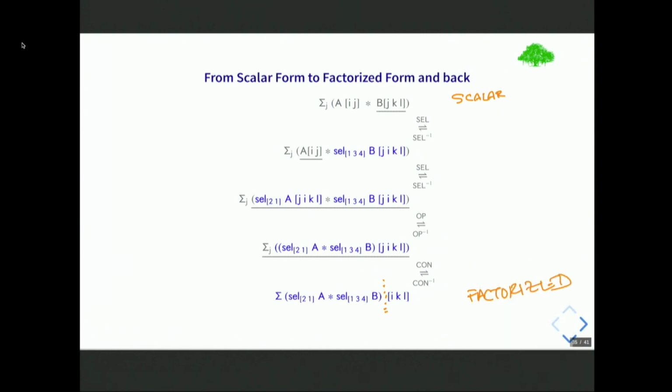You can work out the details of these. This is just to show how you introduce the select operators. Let's look at a very simple part of this. There's b_jkl, and now you want to write this in such a way so that the indices are all shared. So you need to bring in the i. You bring in the i here, and notice you need to have j be the first one because the sigma is happening over j, and you insert the i here, and now you need to select b_jkl out of that. So you pick 1, 3, and 4. That's the intuition for selectors.